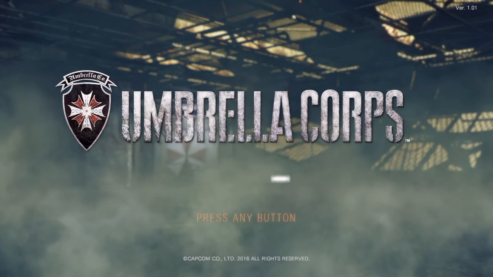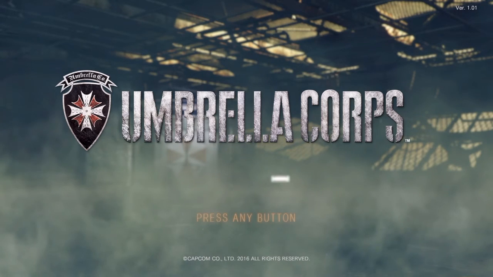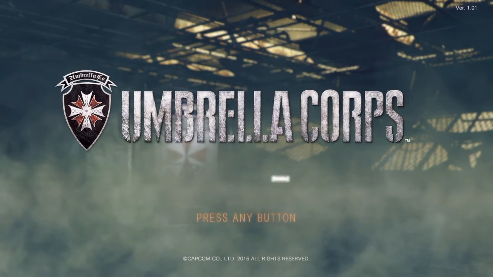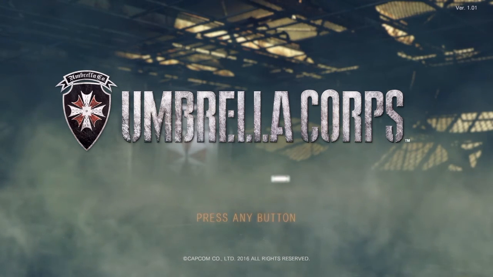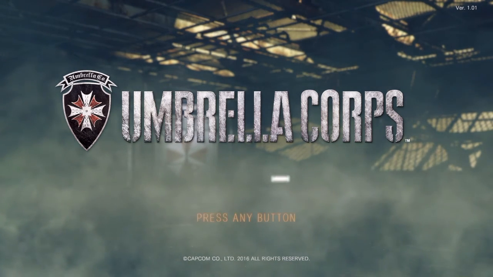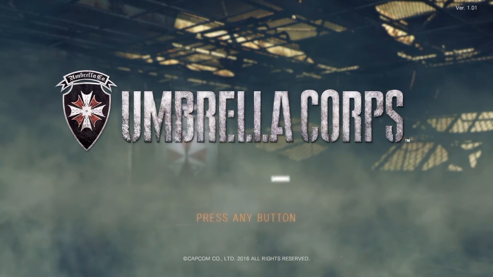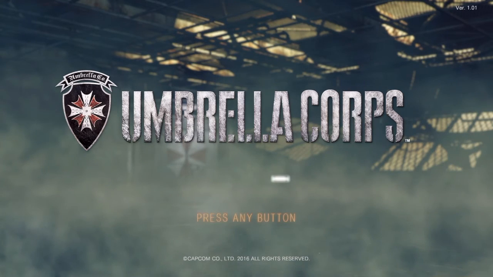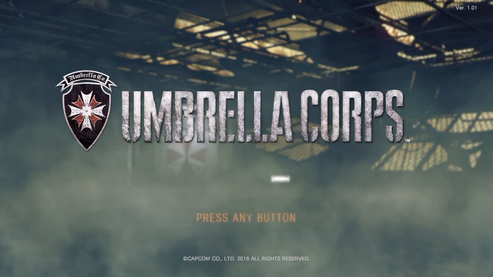Now on to overall stages. There are about 6 stages in Umbrella Corp, and it feels like some were maybe taken out. So I'll link the trailer down below to Umbrella Corp where they show a few more maps, and to me those maps look pretty finished, especially the mansion from Resident Evil 1. So I don't get why that wasn't even included in the launch of Umbrella Corp.